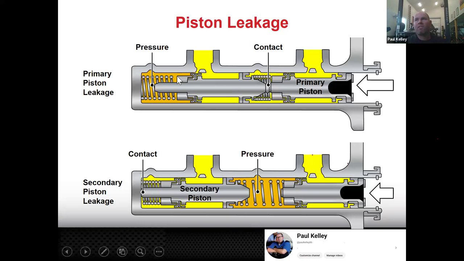This doesn't have a fluid leak externally. This has what we consider an internal leak. So let's discuss internal leaks. Remember, we've got the primary piston right here. It's got a cup seal. Let's just say that cup seal is supposed to scoop the fluid, but the cup seal is torn. So when you pump it, the fluid just goes around. Can you see how that would cause this issue? It's going to be spongy.